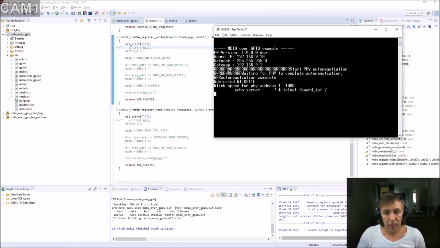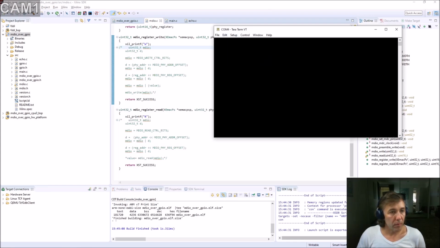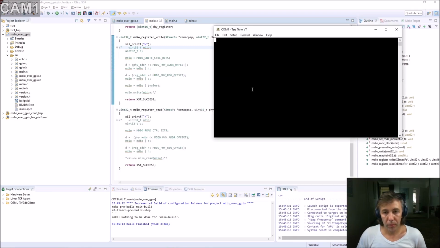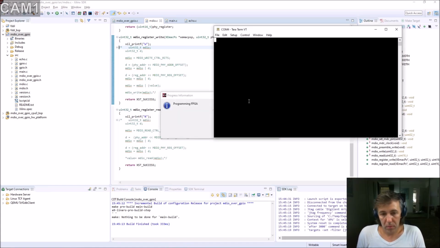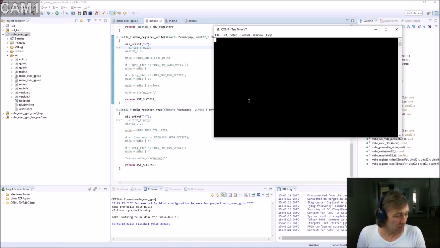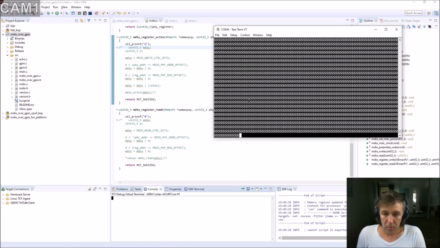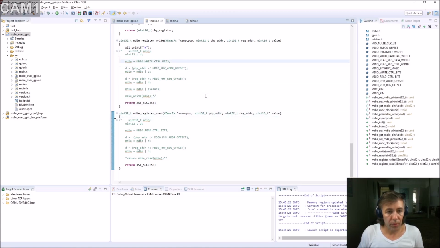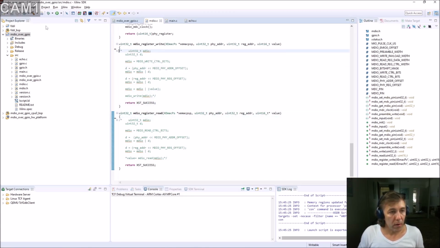Rebuild. And run again. It tries to read. Maybe we should do it in a slightly different way. We need to remove debug info and rebuild.